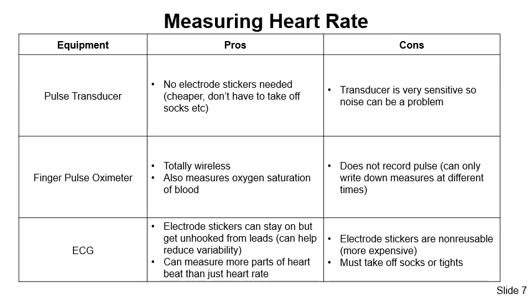But it can give you an instantaneous read of what heart rate is, as well as oxygen saturation of the blood. The ECG, as I mentioned, has these electrode stickers, and if you need someone to go run or do something, you can have them first come in, put the electrode stickers on, measure their heart rate and heart function or electrical activity in their heart, and then you can take the leads off and leave the stickers on because you really want them in the same place. Have them go do whatever they need to do, drink coffee, run around, whatever it is that needs to happen, the variable of interest, and then you can remeasure them again.